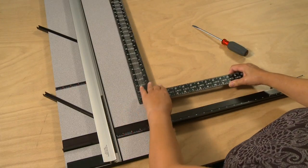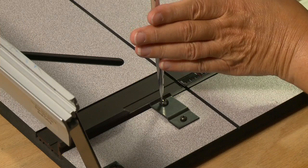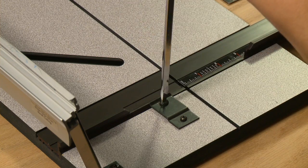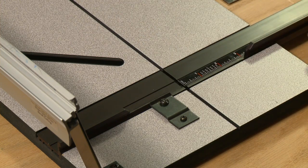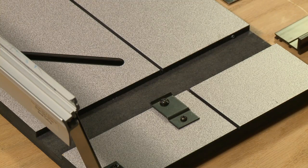To adjust the squareness of the squaring arm, first loosen the screw on the squaring arm clip and remove the squaring arm from the machine. Find the 2 adjustment screws down in the board slot.